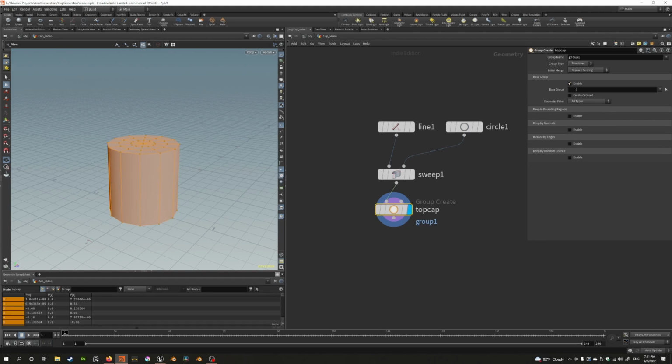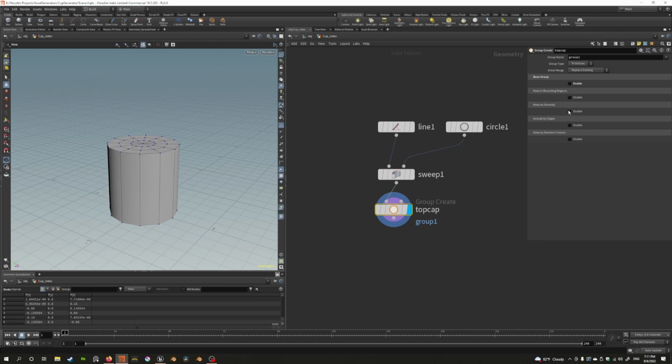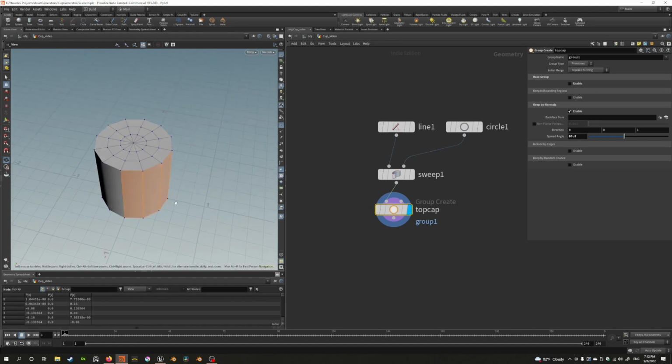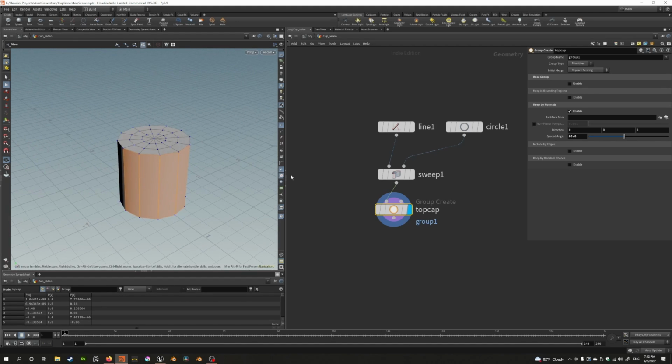I'm going to group by normal, and instead of having the spread angle at 180, which puts it at a huge angle, I'm going to reduce this to something less than 90, because this is a 90-degree angle. It's selecting everything that's pointed in this direction. That's not what I want.